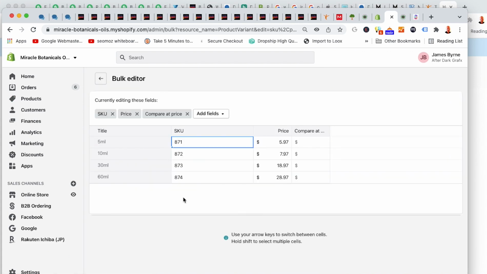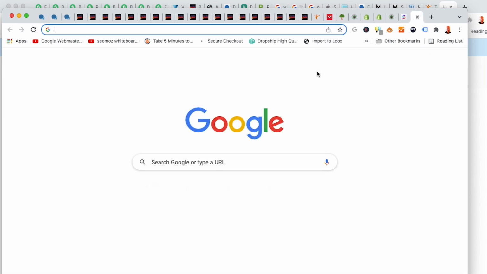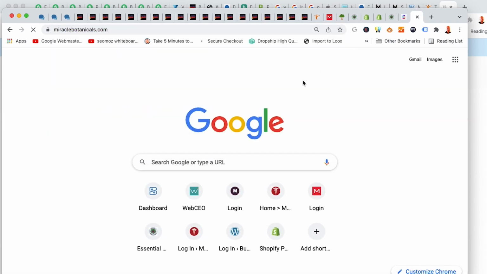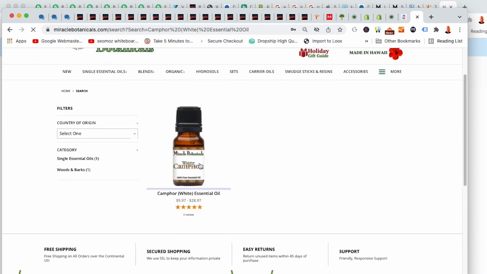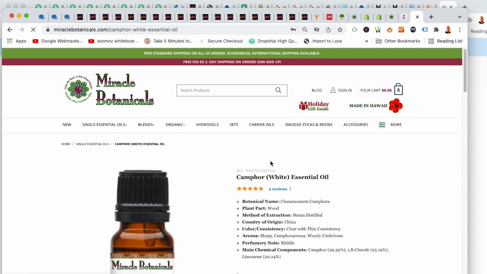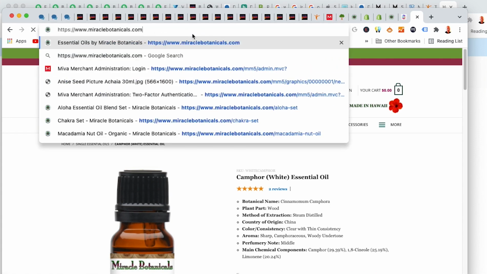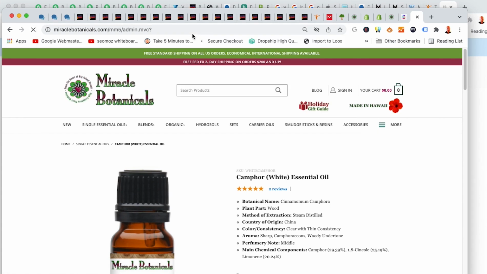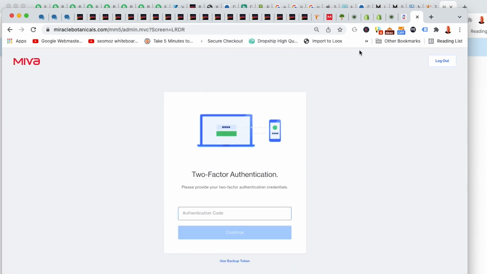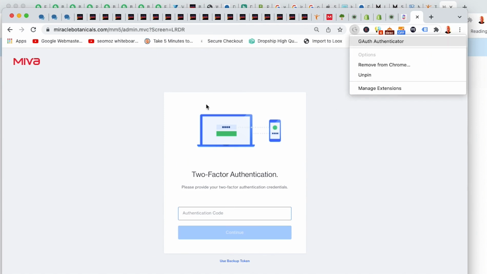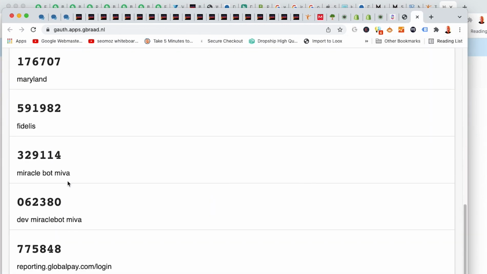Okay, so this product, we're going to go over the original store for this client. There's this right here. So let's take a look here. So their SKU is white camphor. So let me just find this. Let's log in here and see what the problem is with that one. So that one has an issue. Let's go in here, and then we'll just go ahead and log in. Let's see.